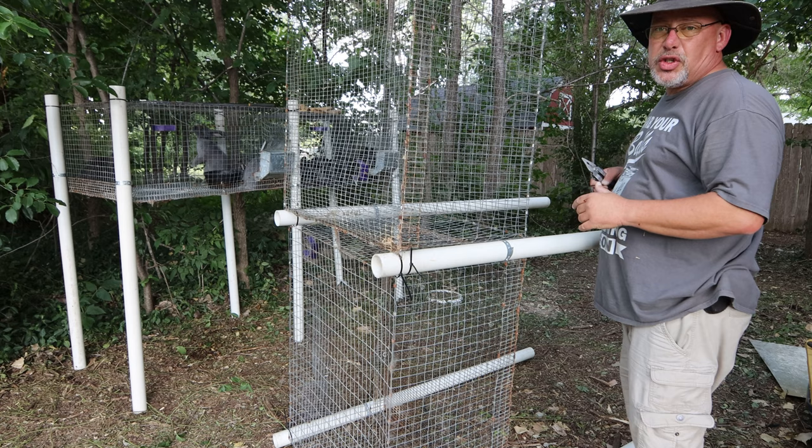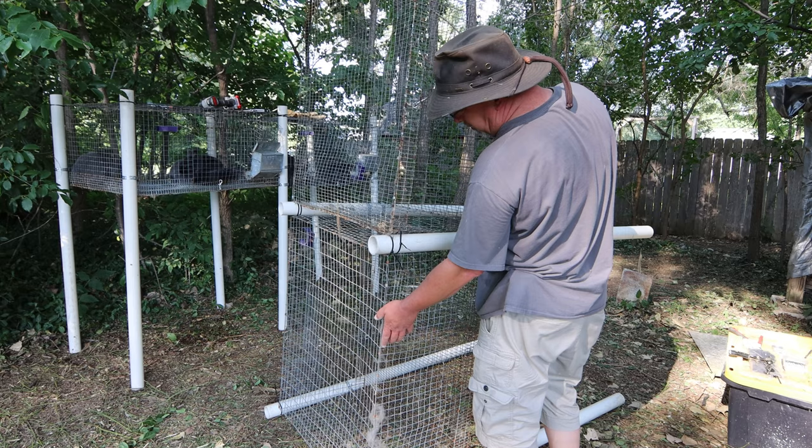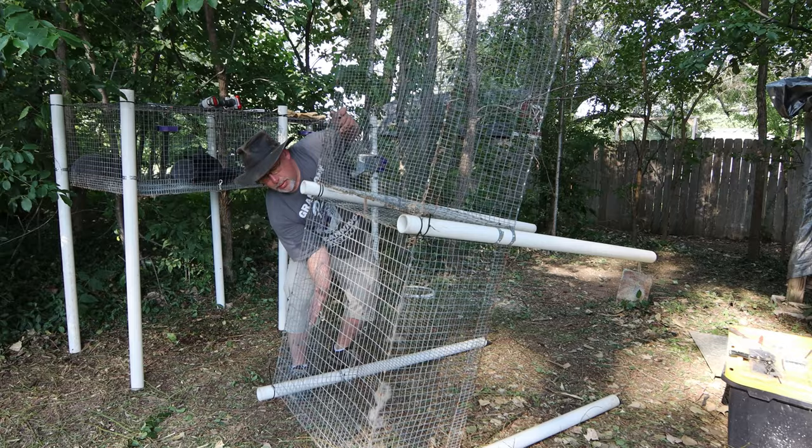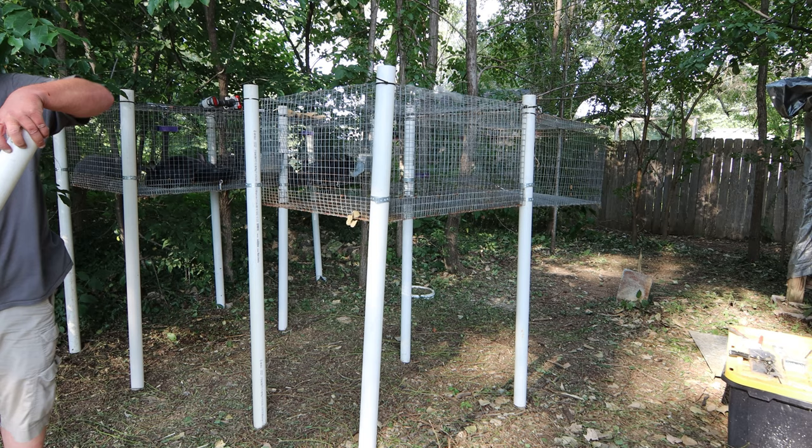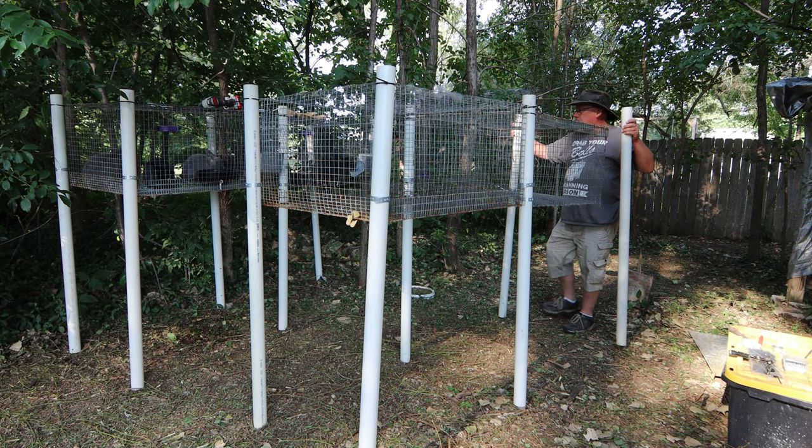All right, so I got four legs on it. Now I can stand it up. I better get on the other side. I got more places to grip. A little bit easier. And then, it's just a matter of hooking these two on this side, but I can do it with it standing up. But it's the same process.